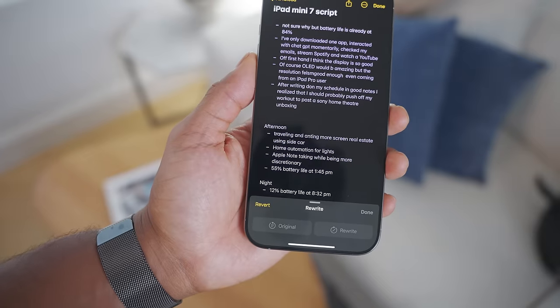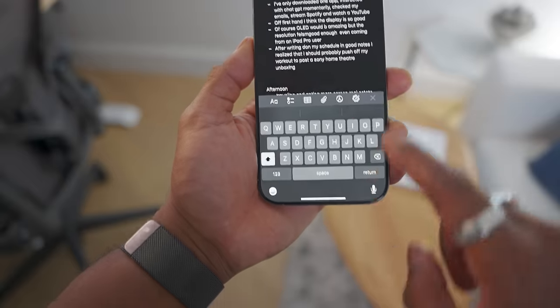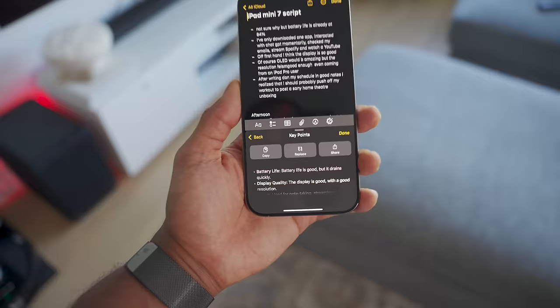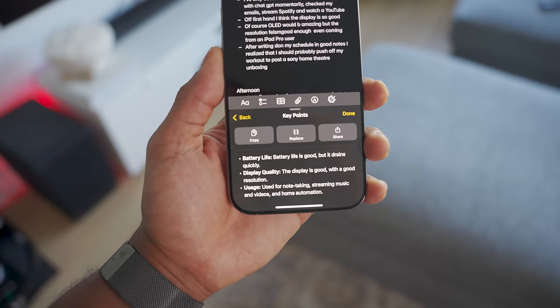When Apple introduced the writing tools I kind of glossed over them and really didn't care too much, because I've been using writing tools with Gemini and Gmail and Notion for a while. However, the writing tools integration in the Notes app has been great — like when I was in Palo Alto last week and had a ton of information to gather in a short amount of time for a presentation about updates to Google Maps, I was able to distill that information from my Notes app into a two- to three-sentence summary. Using the writing tools to organize your notes is a massive time saver as well.